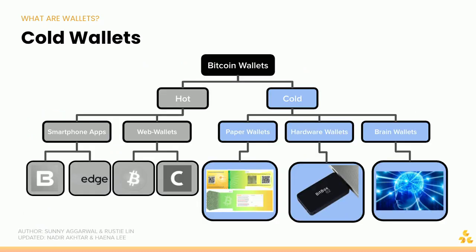And what we see on the other side is cold wallets. We'll go over a few examples, but these are kind of creative ways to keep track of your public and private keys. Something to keep in mind is a big difference between wallets as we think of a physical wallet and wallets for Bitcoin: your physical wallets hold money, but Bitcoin wallets store your private and public keys rather than actually storing any value or currency there.